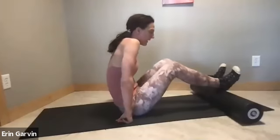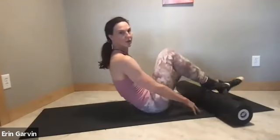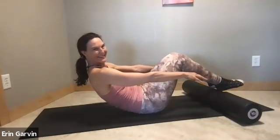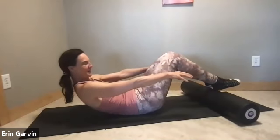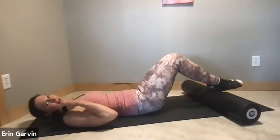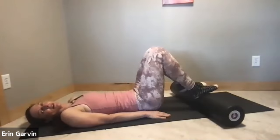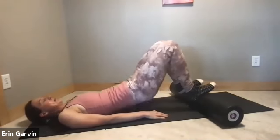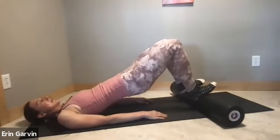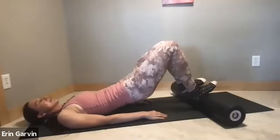Perfect. All right, now let your feet go on top of the roller. Curl down. 10, 9, this is abs. 8, 7, good, control. 6, 5, 4, 3, 2. Now the feet are on that roller. Inhale. Curl up and down. Curl up and down.